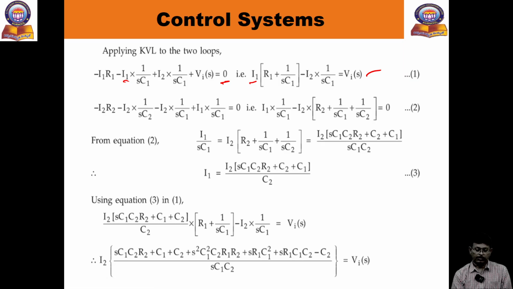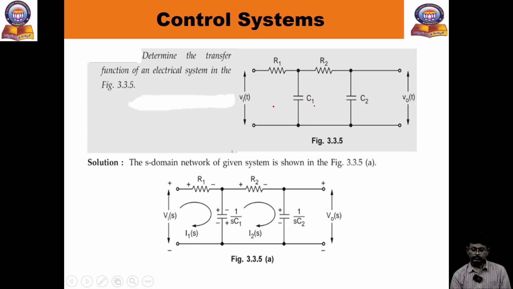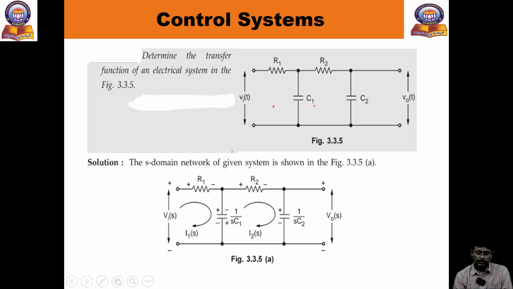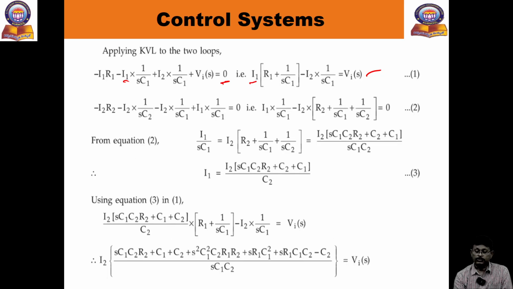Then similarly for the second loop, the same thing. Now for the second loop, apply the loop equation. Right? Second loop. You can observe here there is no voltage in this one. There is no supplied voltage. That's why I am taking 0 here. Right? 0. Now, similar to the previous case, apply the loop analysis.